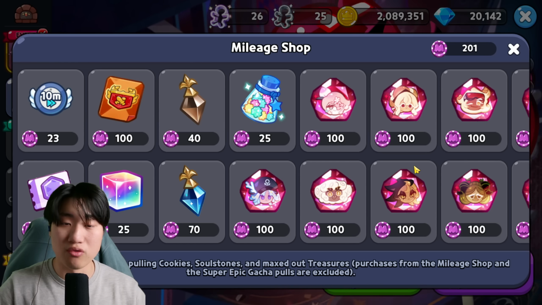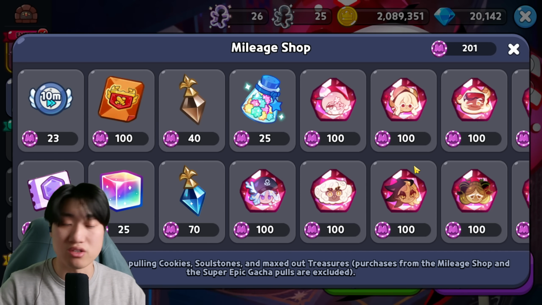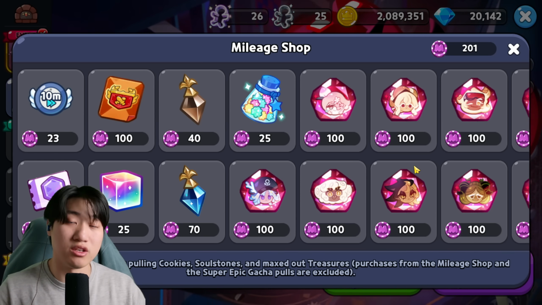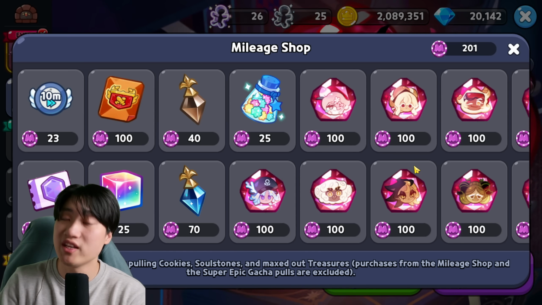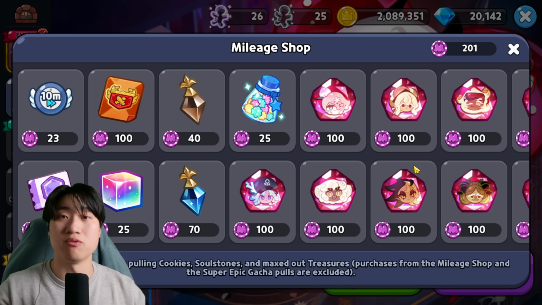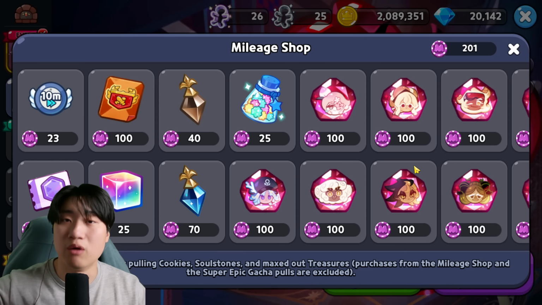So let's go over it and talk about which cookies are going to be your best option for you guys, as well as other places that you want to spend your mileage points so that you're not wasting them and you're utilizing the mileage points to the best of your abilities to help your account progress further.